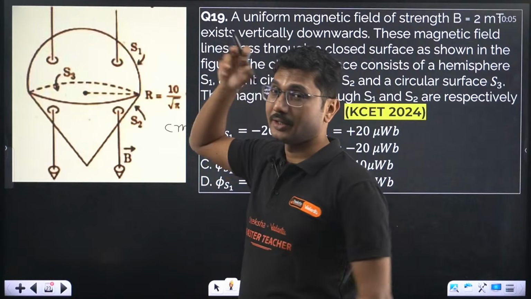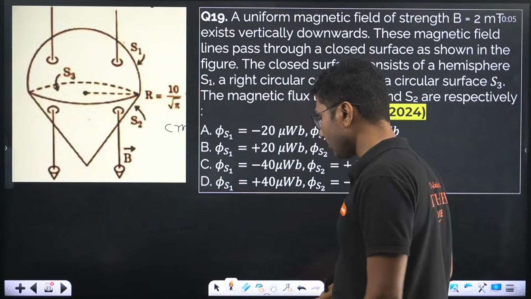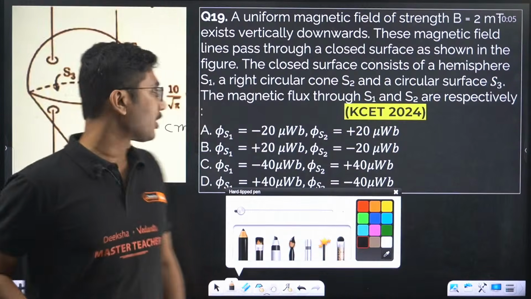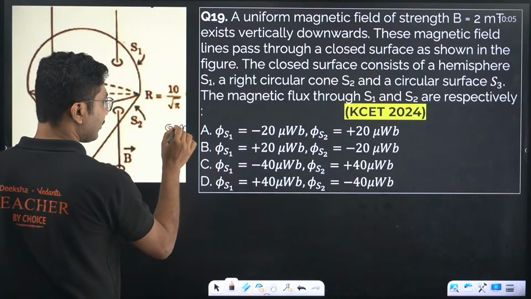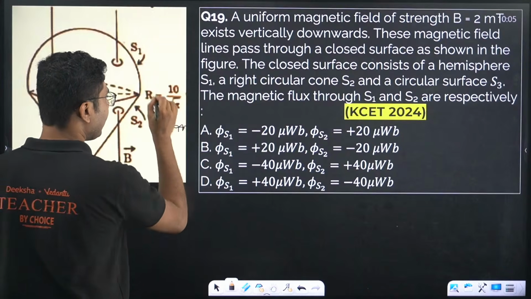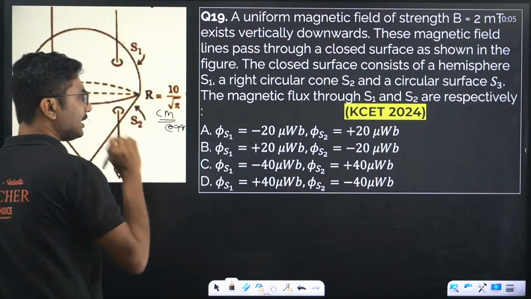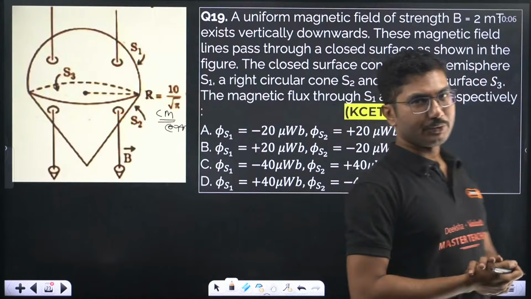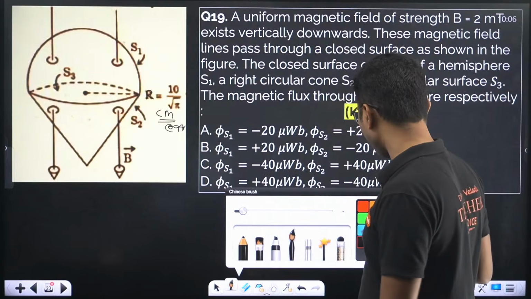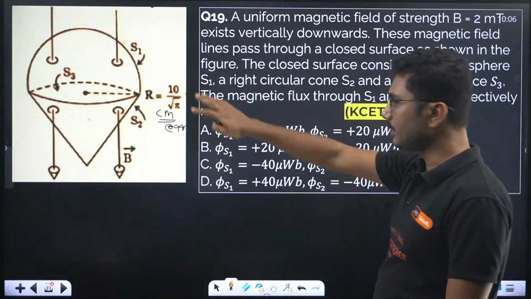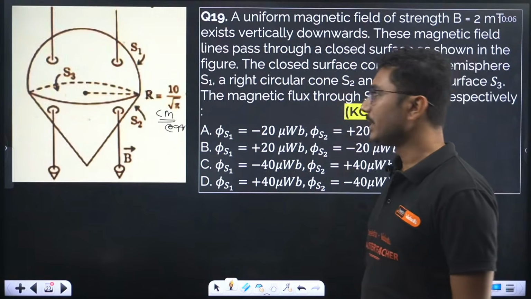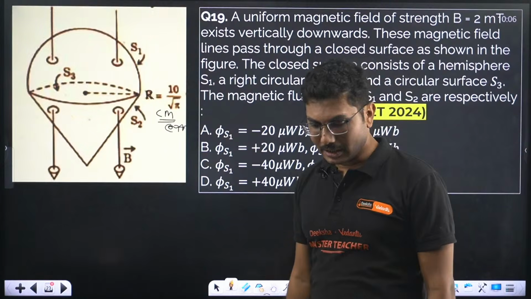Now this question was given as a bonus question in this particular year, because they forgot to mention the unit of this radius. I tried to write it, but somehow it is not clear. Without this unit, you will not get any one of these answers. So that's why this question was given as a bonus. But if a similar question comes in your year, they will definitely mention the unit of the radius, okay, and you will be able to solve it.